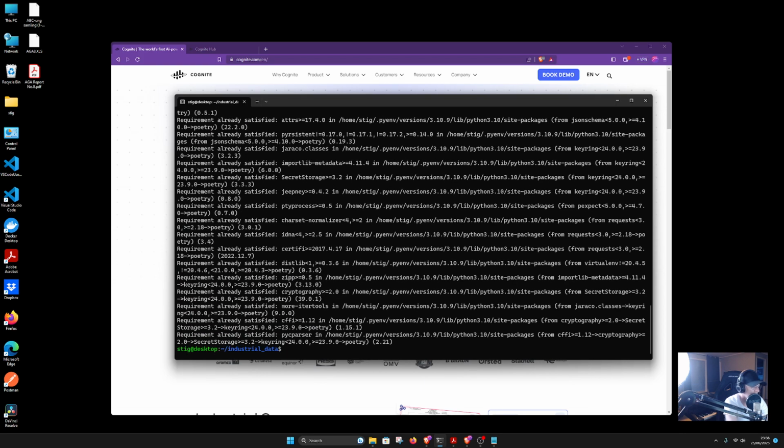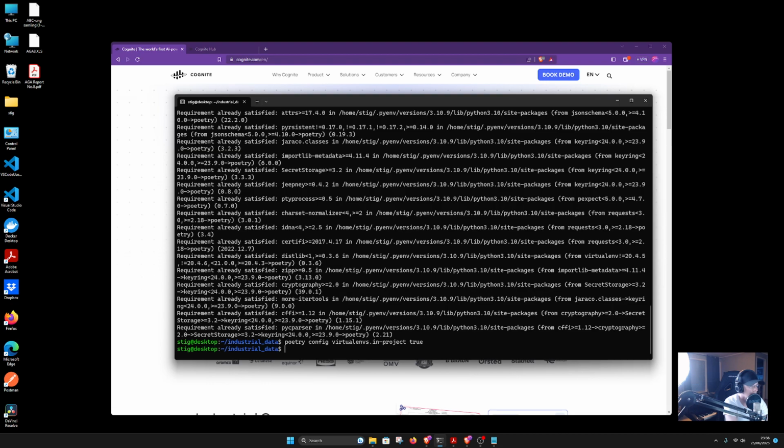That's already installed, and Poetry config virtualenvs in-project, set that to true, so that the venv is actually inside your directory. That's a good thing to remember.